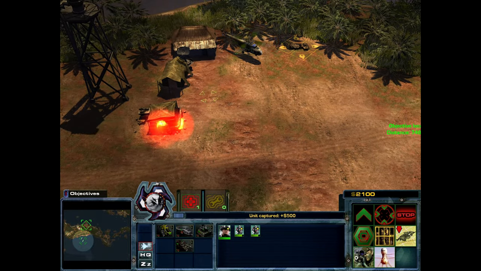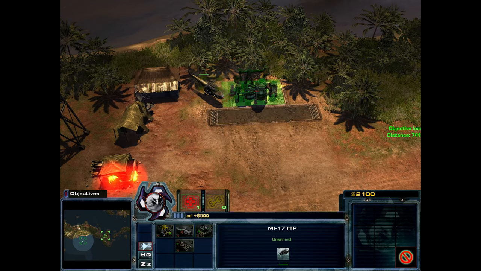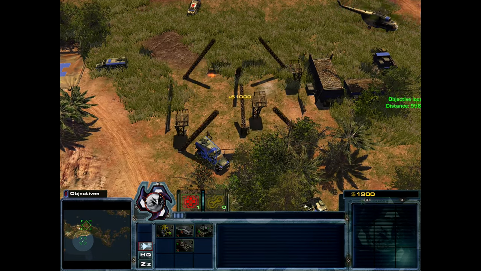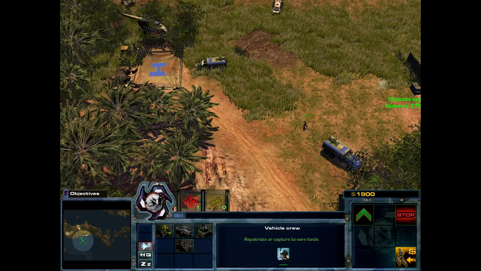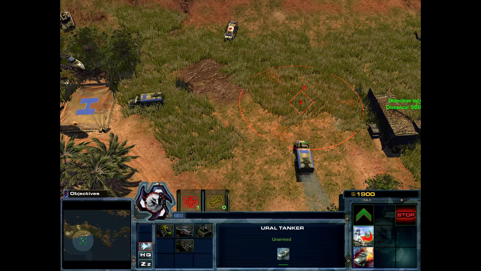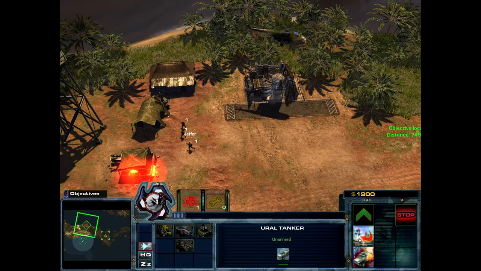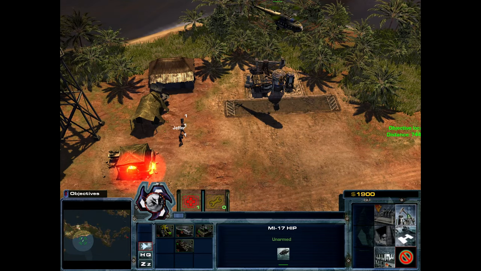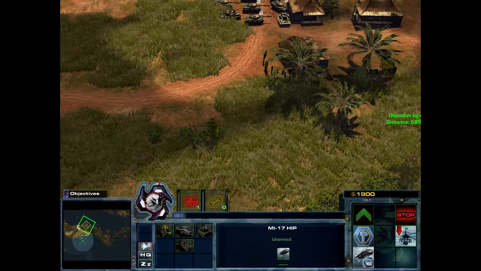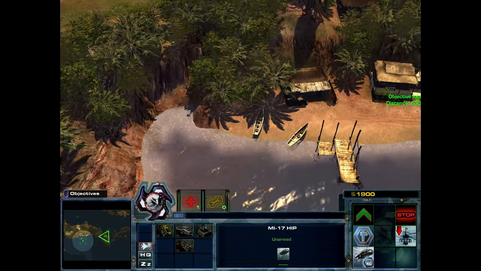Alright. Let's park these guys back here. That should be enough for the Derek. Yeah, and then what we can do is sell that refinery. And that should give us enough money to set up a forward refinery, hopefully. Or just shy. It won't be hard to find more money.